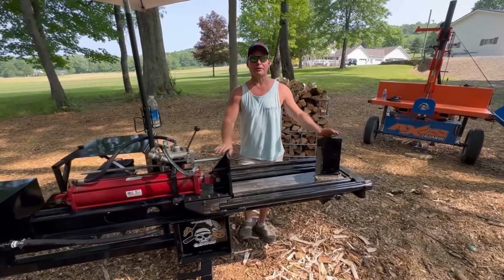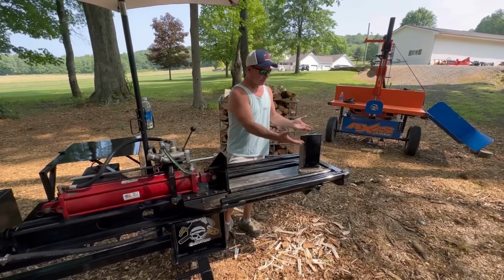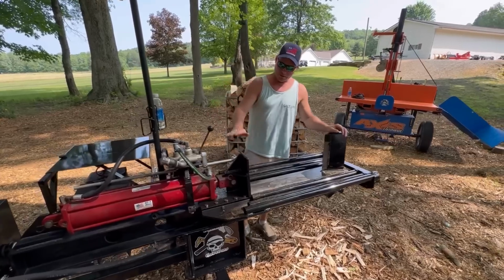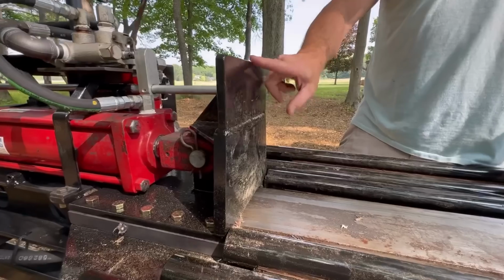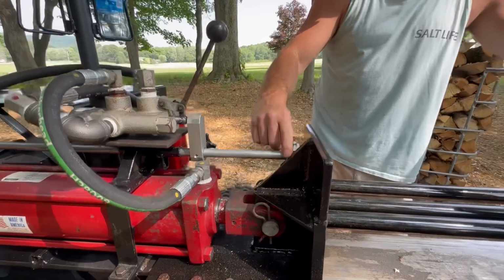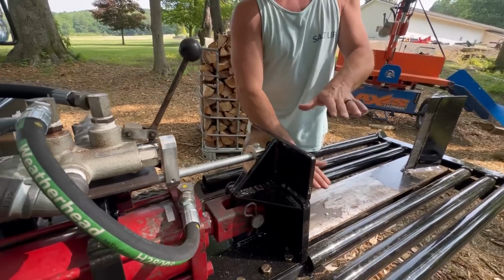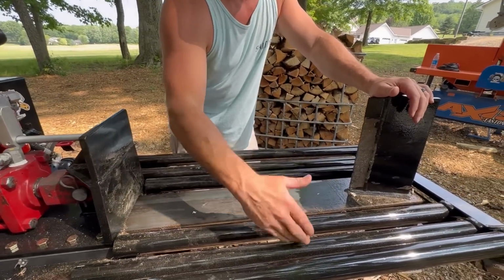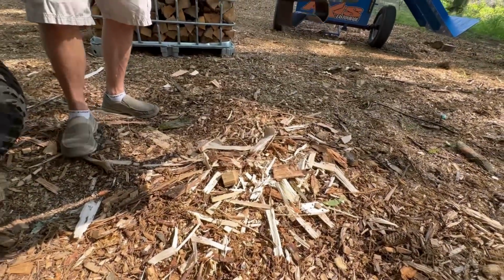I can hear every single one of you in the background screaming, four-way wedge, four-way wedge. Yes, it would be simple to make a four-way wedge, but I didn't have one for this video, so it's not there. The one thing I didn't touch on was the addition of this higher portion of the pusher plate that I added to protect this backstop for the tube that holds that. That's made a huge difference because now it allows me to double stack logs and things like that. The spacing of this allows all the trash to fall through, so I'm not fighting with that mess either.